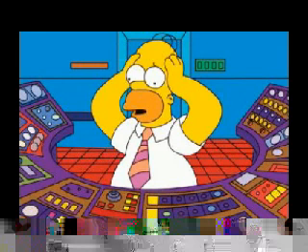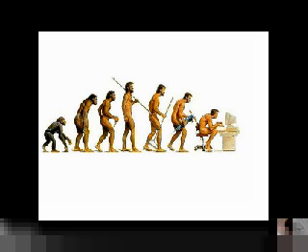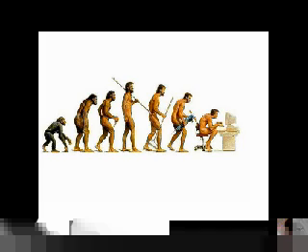It's the cover article of Science, October 2nd last fall: introducing Ardipithecus ramidus — a new ancestor of ours, nicknamed Artie. Details came from a 4.4 million-year-old female skeleton found in a cave in Ethiopia. They found the skeleton 15 years ago, and experts have been working on it for 15 years. All the different scientists published their papers on the same day — so October 2nd in Science there were 11 papers about Artie. The most significant point: Ardipithecus might have been more sophisticated than chimpanzees and walked upright.